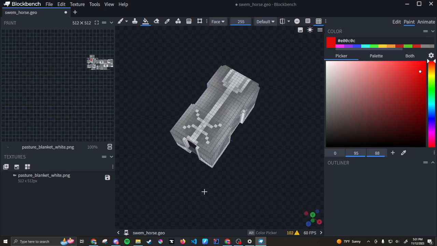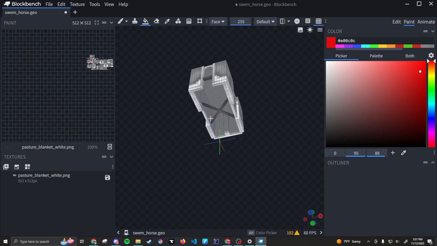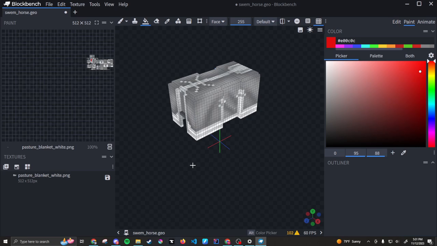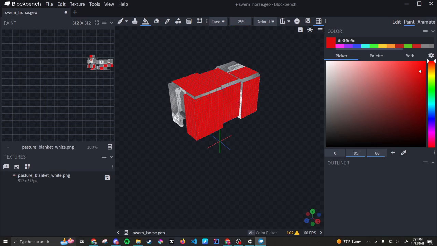Because we do not want to use SWEM's textures, we just want to use what blocks are rendered. The paint bucket tool is my favorite tool because I can just click and all of the face of the part is covered.